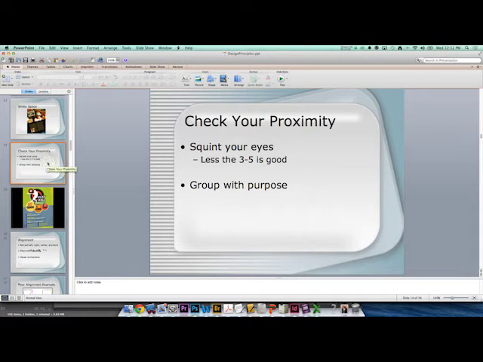So, how do I check it? The idea here is we design something, Mr. Johnson's gonna look at it and grade it, you're gonna look at it, you're gonna review it, you know, I say, hey, this design, what do you think? When she thinks that something's wrong with the proximity or she wants to check it, squint your eyes. It's called the squint test. When I squint my eyes and look at design, I should see logical grouping of information.